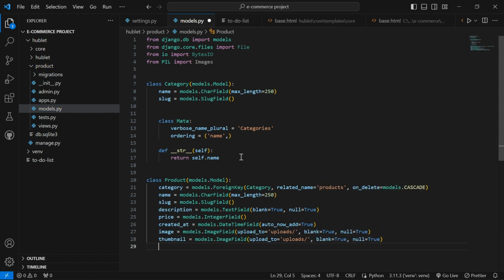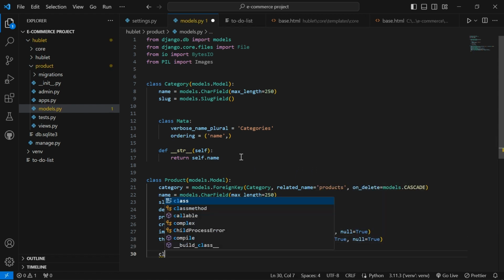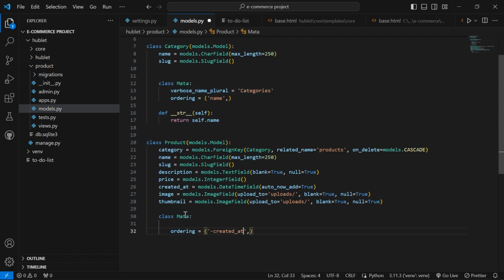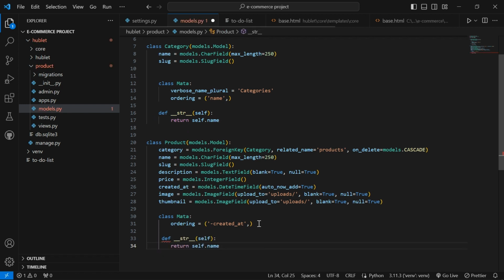Okay, now that this is set up, let me go ahead and create our class Meta as usual. Maybe I should. Yep. We use self.name, same as this.